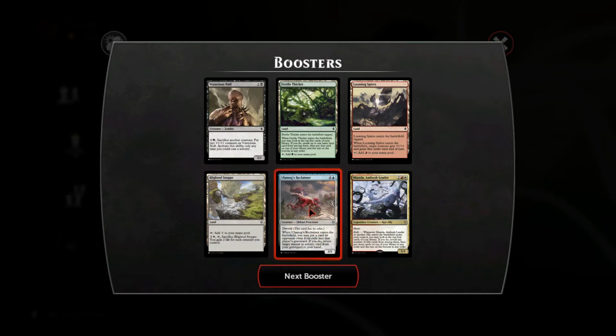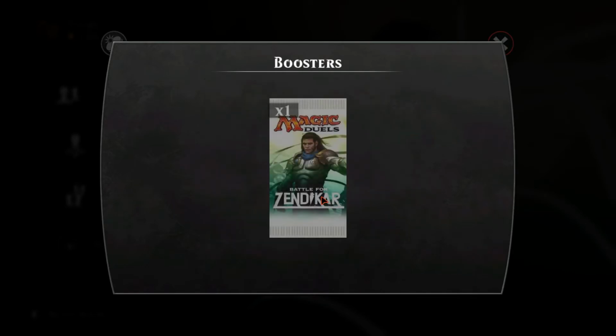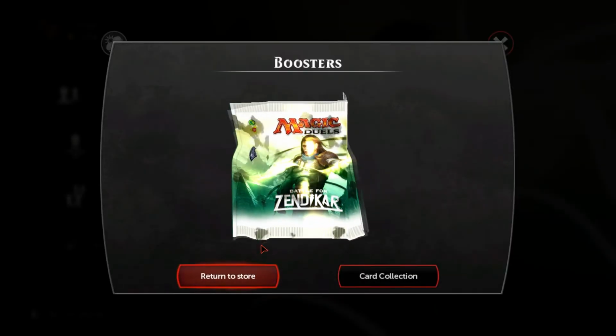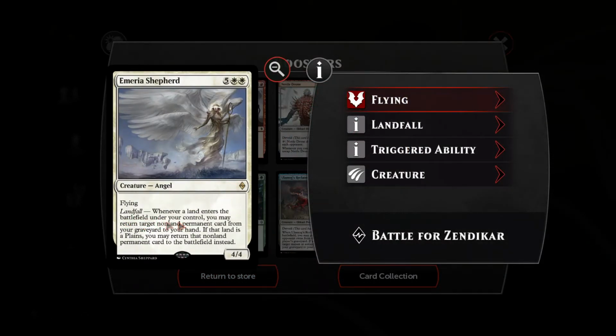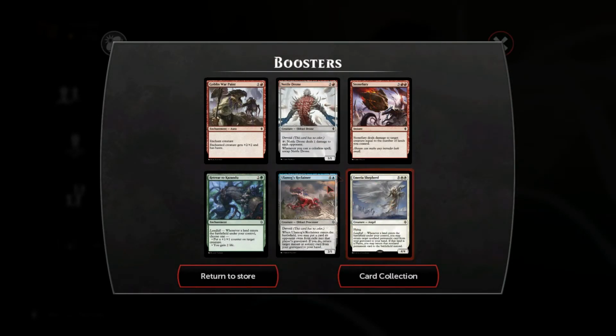That's gonna be great for a control deck. We've also got a Blighted Step, so good for like life gain maybe? Yeah, I might put that into the life gain deck for the next episode as well. Fertile Thicket and Looming Spires, that's going to be pretty good for an aggressive deck. So we've got this pack to open as well. We've got Stone Fury, we've got Emeria Shepherd, oh great. So whenever a land enters the battlefield under your control, we return target non-land permanent, that's pretty cool.